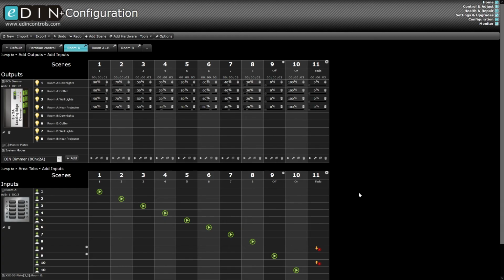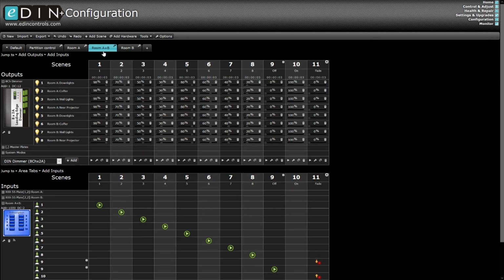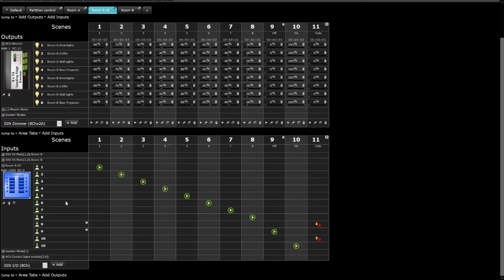So here I've loaded another good use of plate subscription, and we believe this is probably the right way forward for doing partition systems. We can see we have room A, room B and room AB, and this is where our subscription plate comes in.